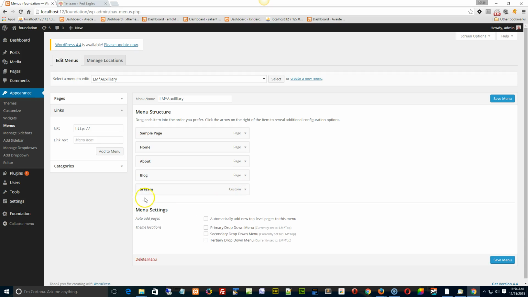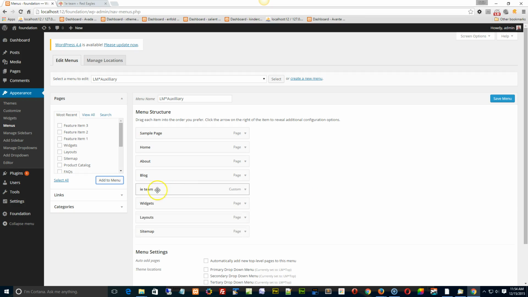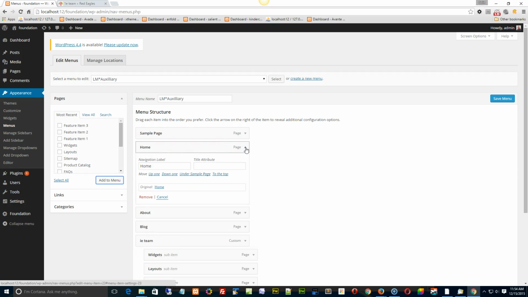Okay, and now any other pages you add, let's say we add these 3 pages here, we're going to add those as sub pages. We would slide those under our 1E team right there, and these are the sub pages. So the main menu up here, what you basically need to do is just expand it, and we need to change the link attribute.